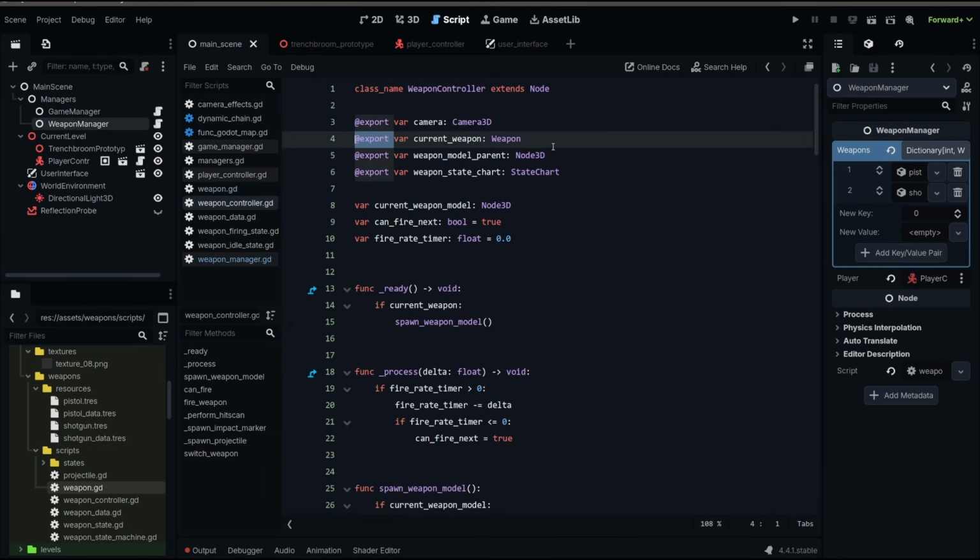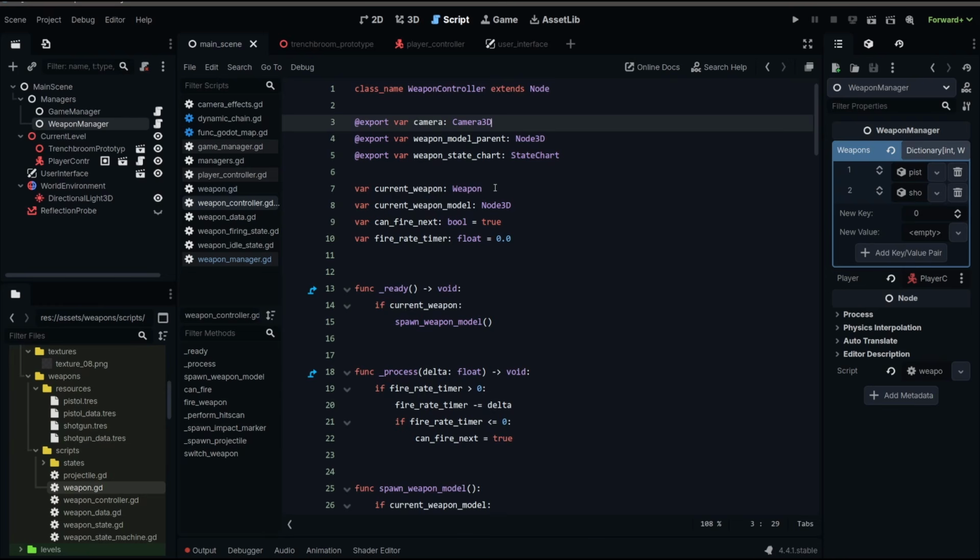If you want to still be able to set it in the inspector, so whenever you start the game, it's whatever gun you set, you can keep it. But because we're setting that within our weapon manager, it can just be a regular variable because it gets set. The alternative to that is we can just move that logic to our weapon manager.